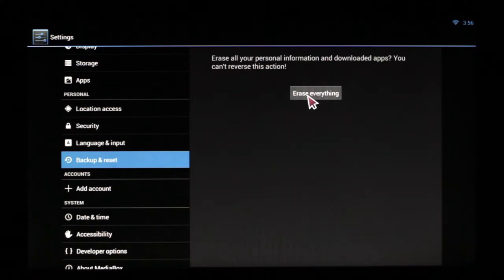For the purpose of this video, I'm not going to click on it, but what it'll do is run through, erase everything, shut your screen down, and then a green Android will pop up saying erasing. After that's done, it'll go back to reloading. You'll see the UBOX logo pop up, and it'll bring you right back to your regular screen.